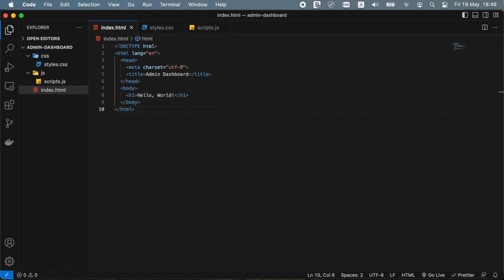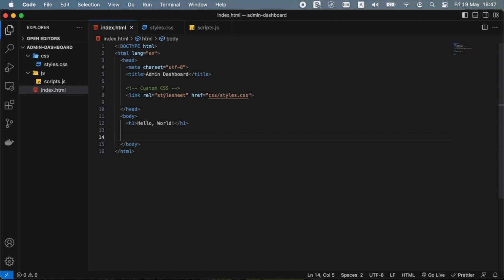First, let's link the three files so that our HTML page can use the CSS code from the styles.css file and the JavaScript code from the scripts.js file. We can include a CSS file in an HTML page by adding a link tag in the head section of the page. This link tag must contain a rel attribute that specifies a relationship reference to the style sheet. The second attribute we need to add is the href, which indicates a hyperlink reference and should point to the URL of our CSS file.